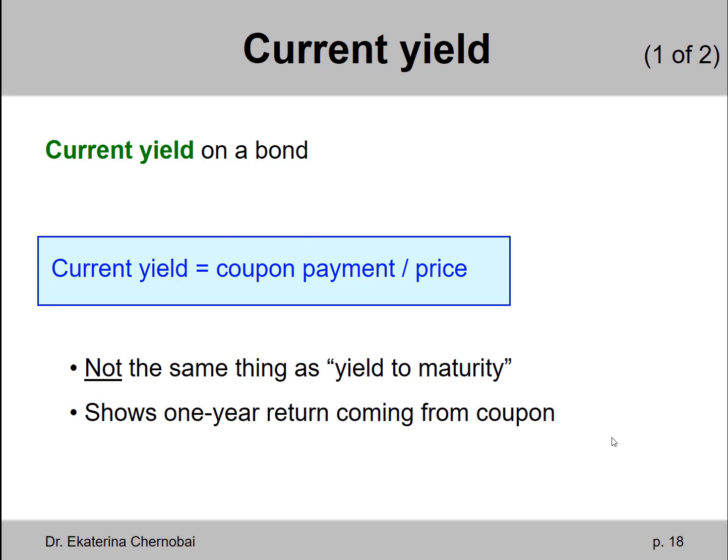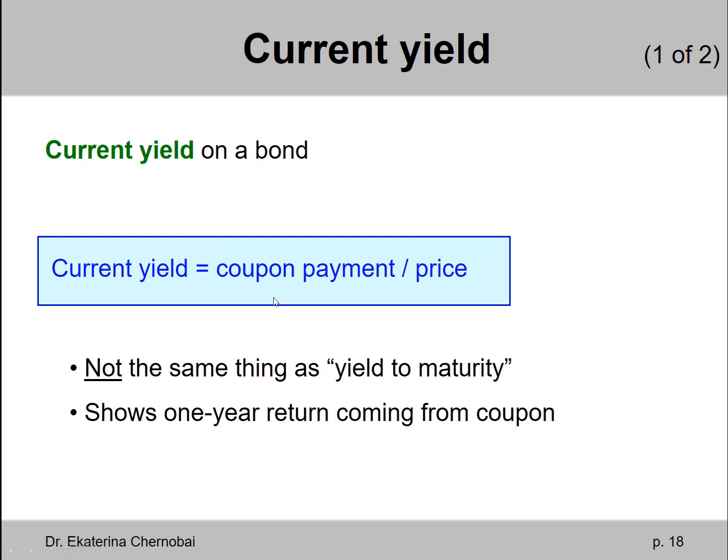Next, this topic is called current yield. What is a current yield on a bond? Think of it as a 1-year return on your money when you buy a bond that some company or government issued. So a 1-year return is what you get back in 1 year divided by what you paid for that financial security today. So to calculate the current yield, you take the coupon payment, which is the money you will get between now and the end of the first year, and you divide it by the price of the bond that you paid today. So this becomes the first year return on your money.